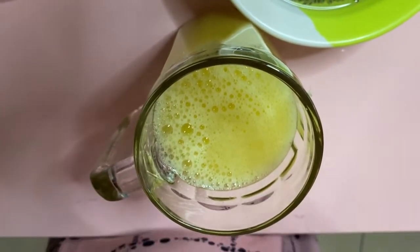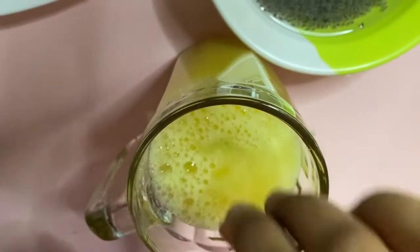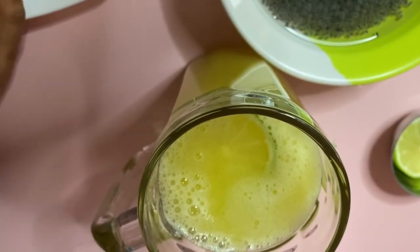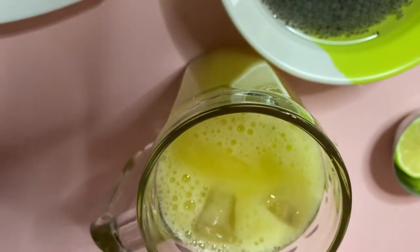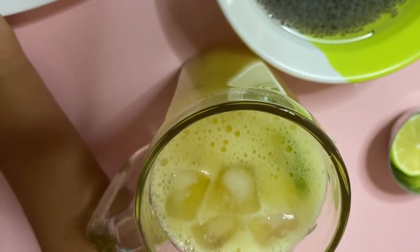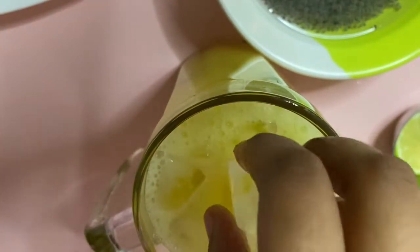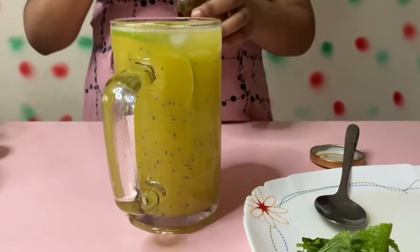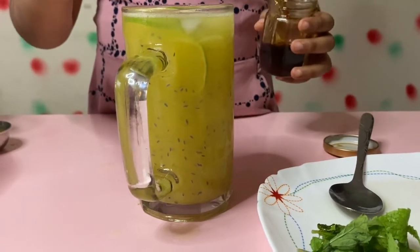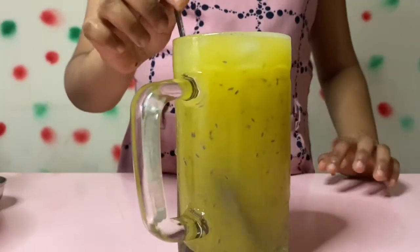Now let's add some sliced lemons. Some ice cubes. Now let's add 1 more tablespoon of honey into this mix. Now just mix it.